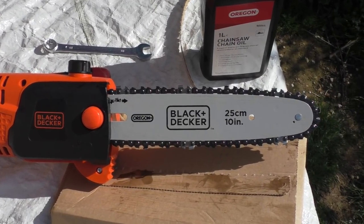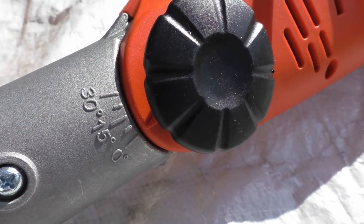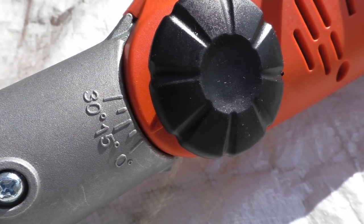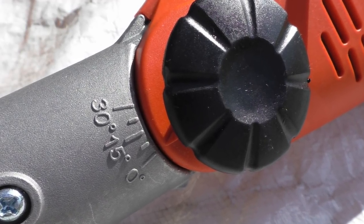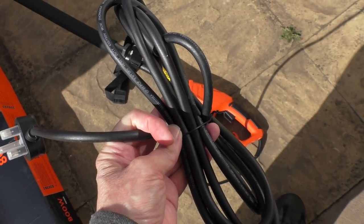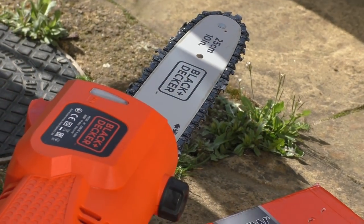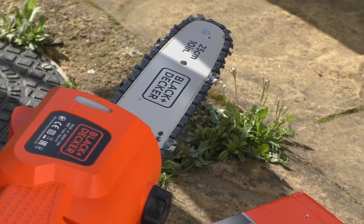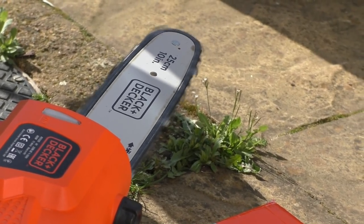Looking at the overall build quality, it's not the best but for the money it's quite acceptable. The angle adjustment for the blade seems quite rugged. I especially liked the power lead — it's not particularly long, probably about 2 meters, but it's nice and thick and rubberized and appears to be good quality. Here it is running for the first time — you can see all that excess oil flinging off in all directions, so do this in an open space.